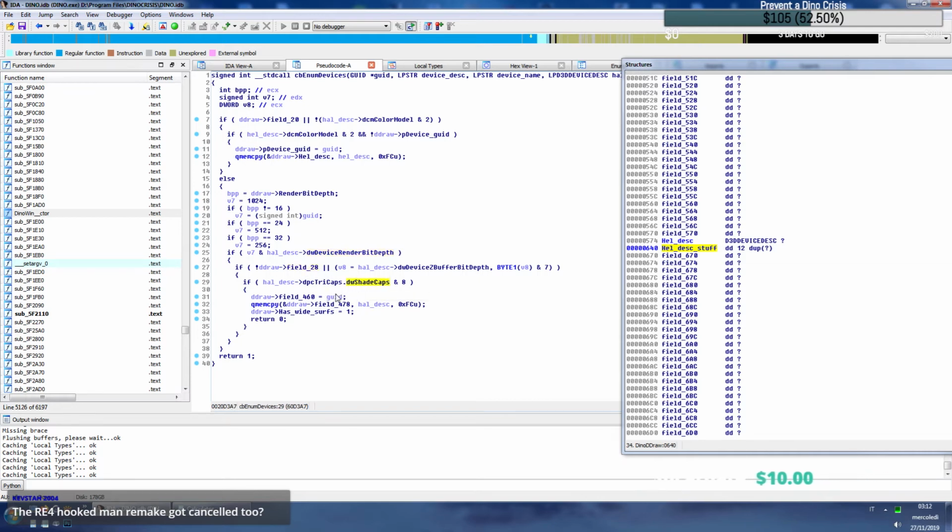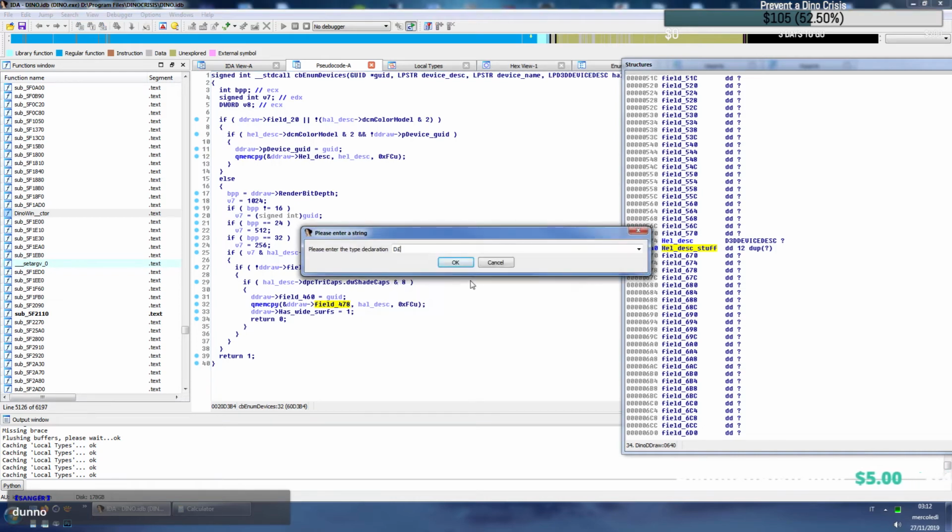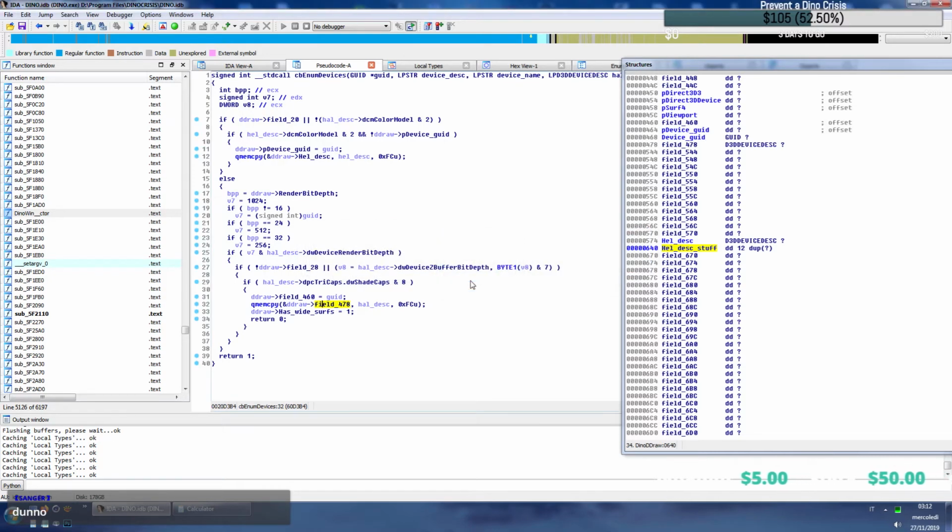What is going on here? Why, game? Why are you so... Okay, so we have also... Oh, for fuck's sake, this game is kind of stupid, really. So I have yet... Oh, for fuck's sake. Why is this game so stupid?